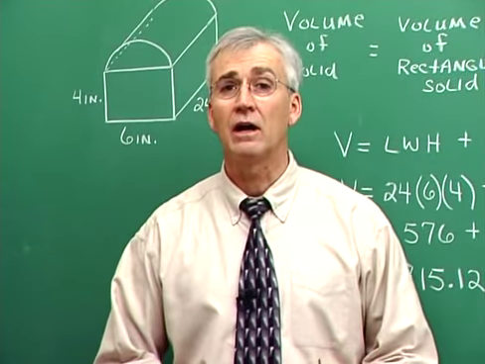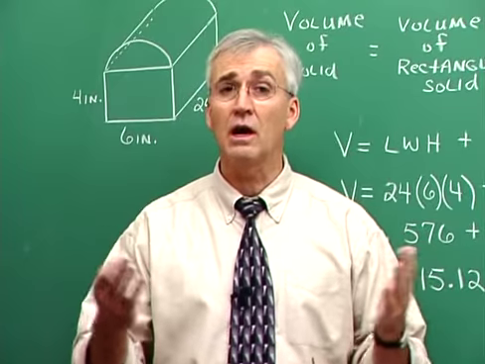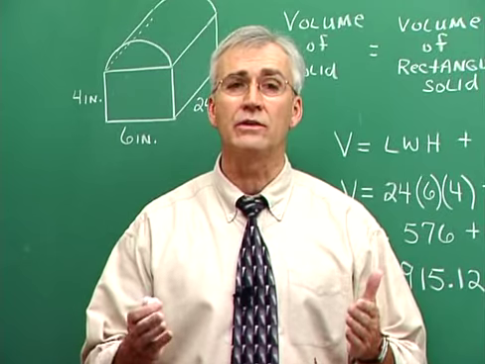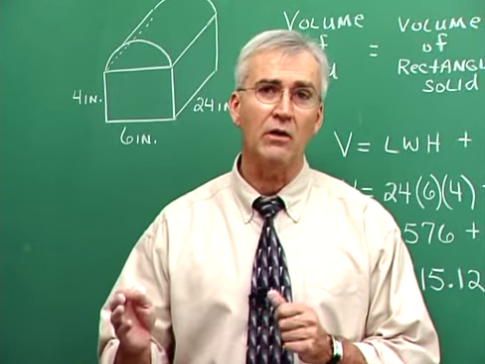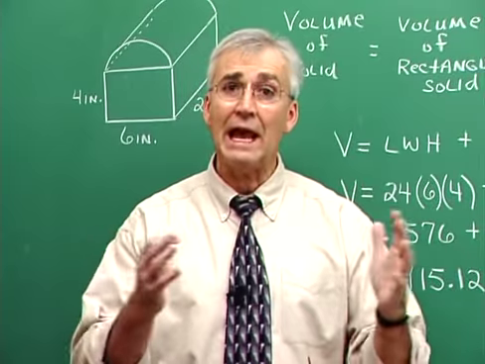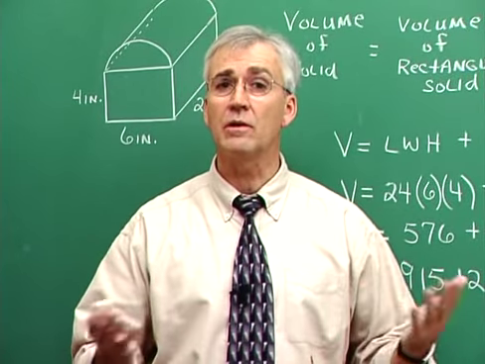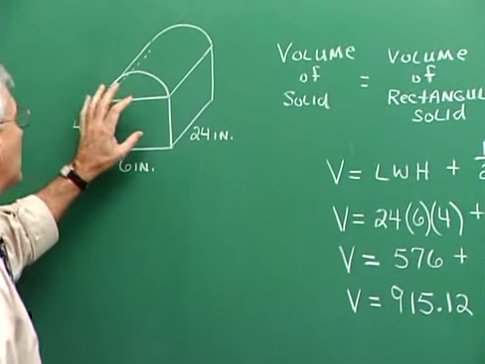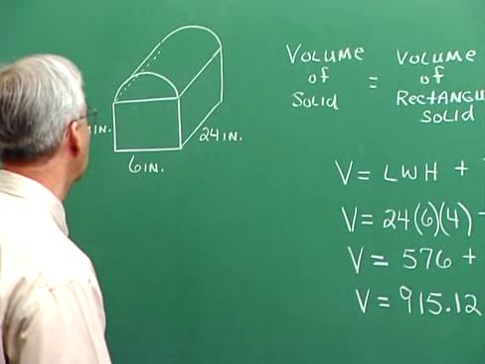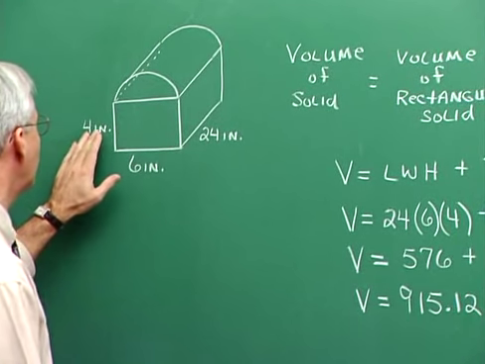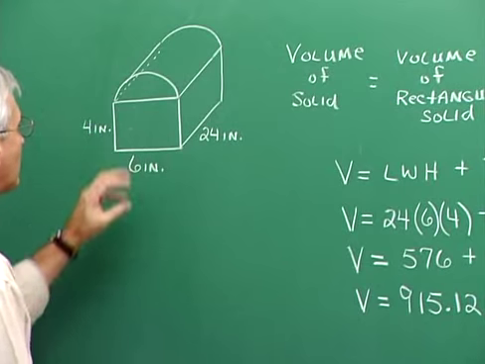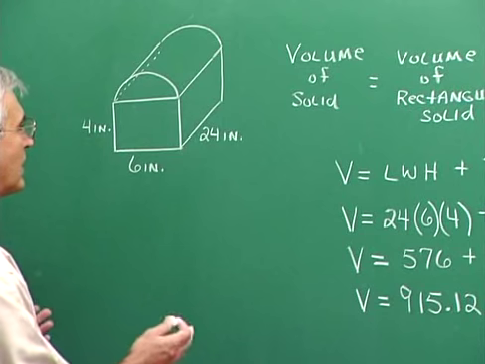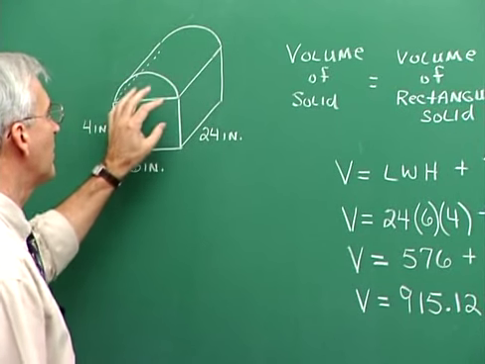Let's talk about finding the volume of some solids which are the composition of the regular solids that we've looked at before. And we're going to find, just as we did earlier when we were talking about area problems, that sometimes we're going to have to add volumes in order to make the calculation, and sometimes we'll have to subtract. Let's take a look at an example of each one. Here we have a situation where the figure looks like a mailbox, or if we change the dimensions from inches to meters, maybe it's a walkway with a canopy over it. You can imagine it in a lot of different situations, but let's suppose that we want the volume of this figure.